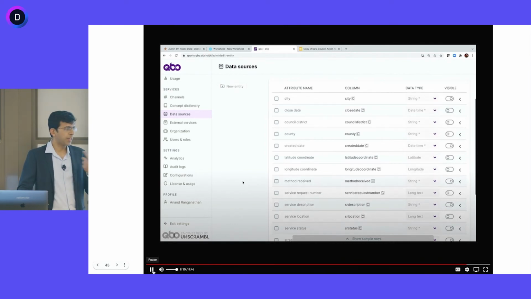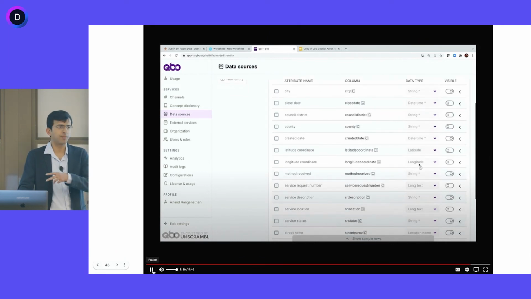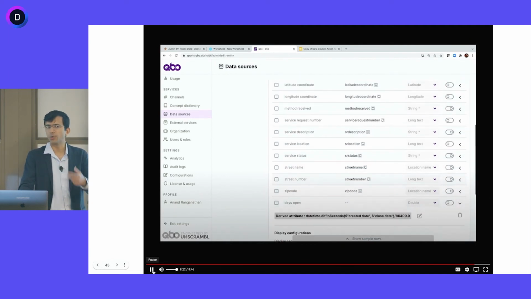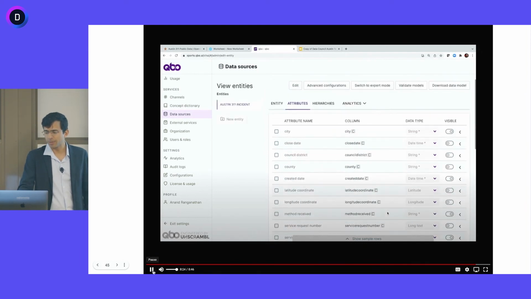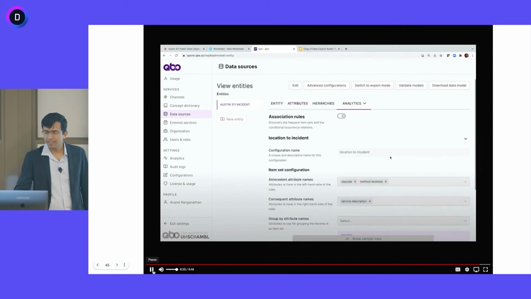You can also define metrics that way. So metrics are metrics. I think good work is happening with metrics, but you can also define metrics in this system. You can define new variables. For instance, days open is a new metric, or a new variable, where you find the difference between the days closed and the day open.